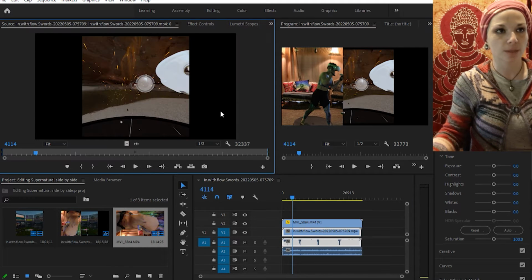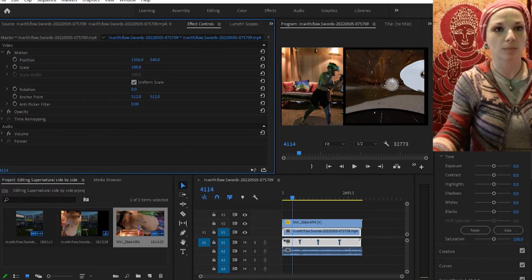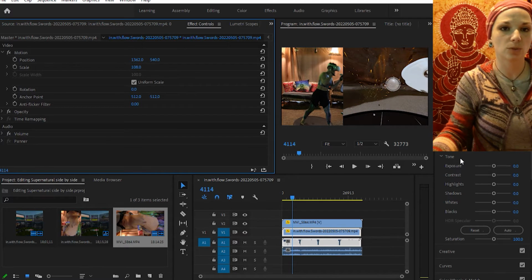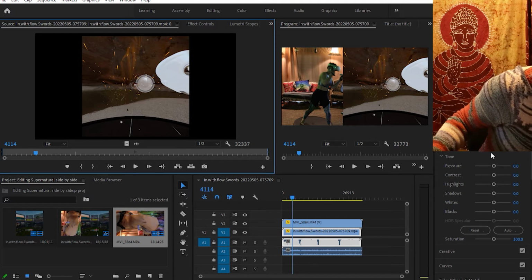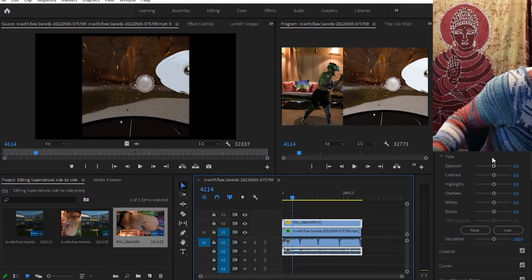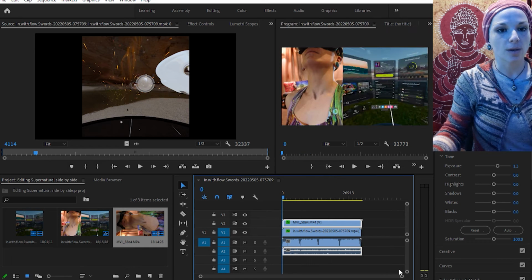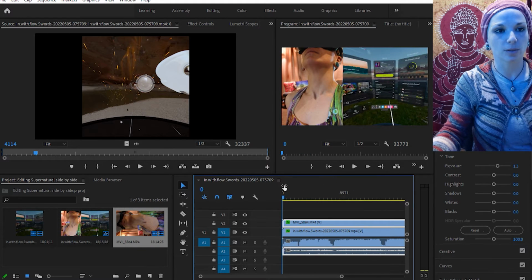Then on the bottom I have my Oculus video track. I'm going again to effect controls, and I have this selected. Then I am just dragging this over to the right a little bit, and I see I have a little space, so I can make it just a little bit bigger so it fills the screen. And what I like to do, depending on how dark it looks, I like to increase the exposure just a little bit to lighten up these tracks, and then I'm lightening my camera because it's a little dark in my house. So now you can see them both, one on top of each other, and you can see them side by side.